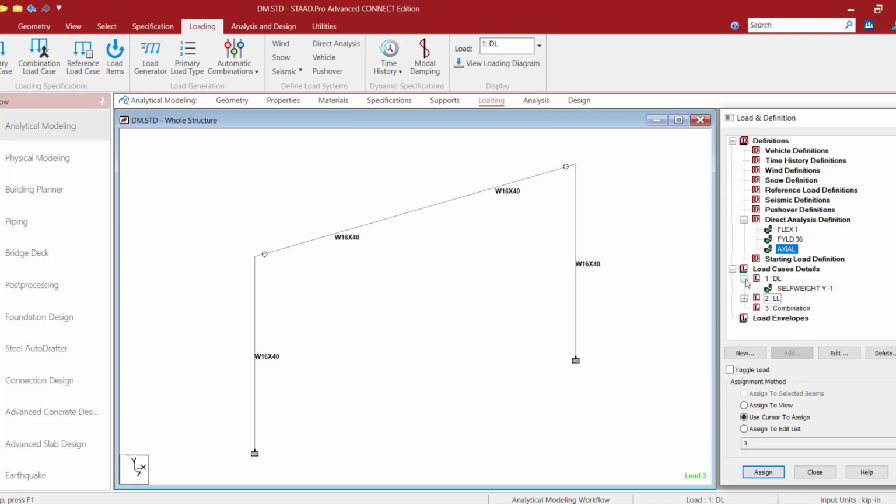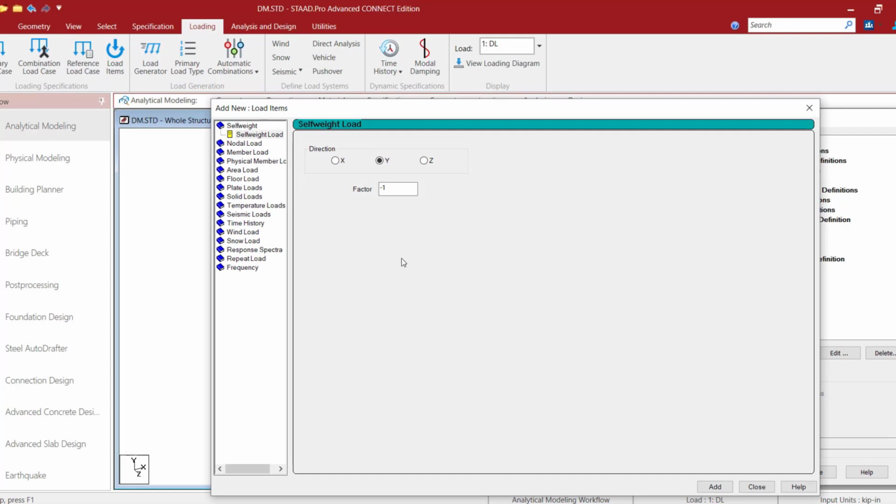Also, you need to add the notional load in other combination cases which have the lateral load as an additive value. The idea is minimum notional load if the second order drift to the first order drift ratio is less than 1.5, and additive if the ratio is greater than 1.5. Now in this model I have only taken the gravity load, so I am using it as a minimum notional load for its combination case.